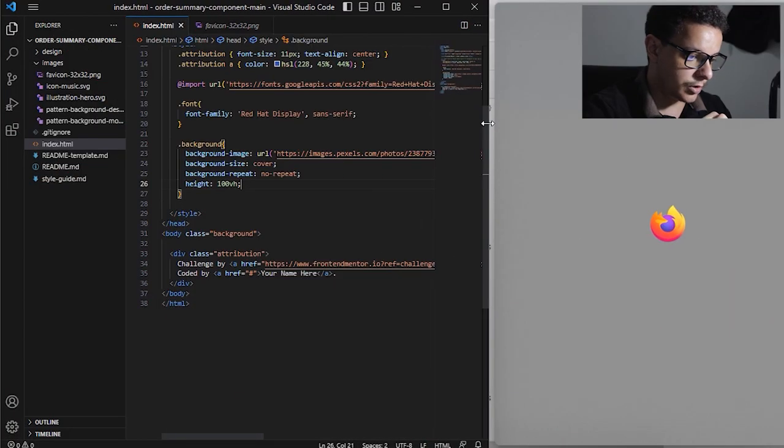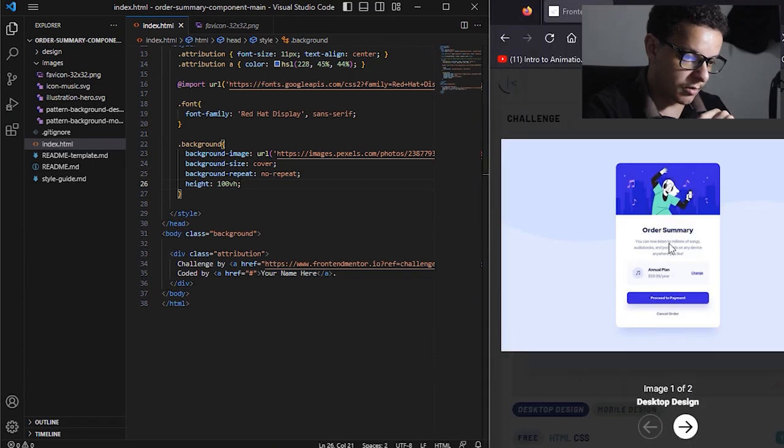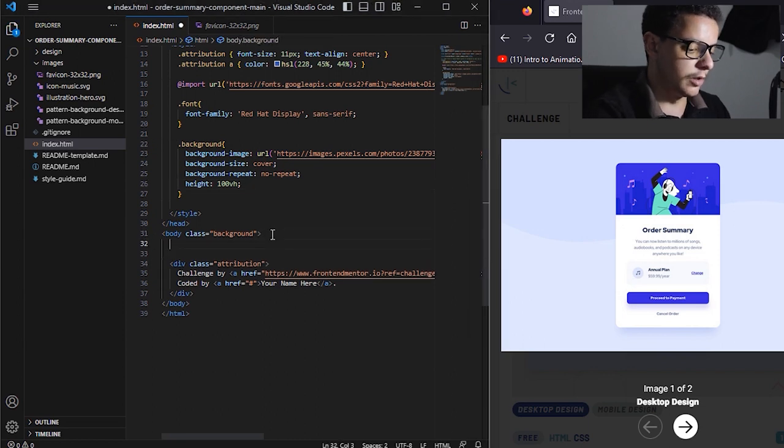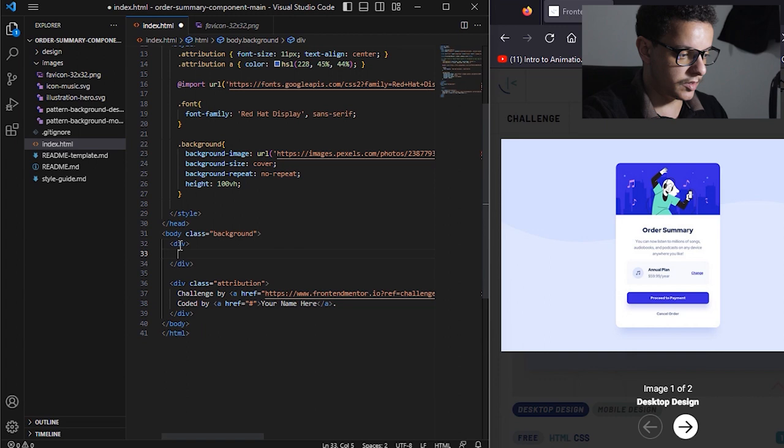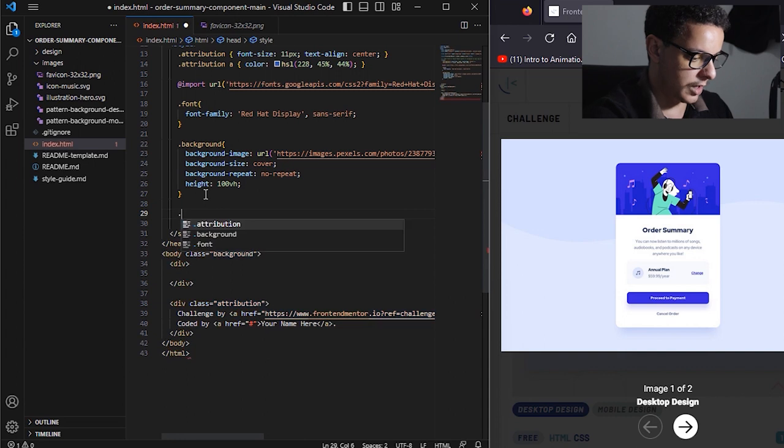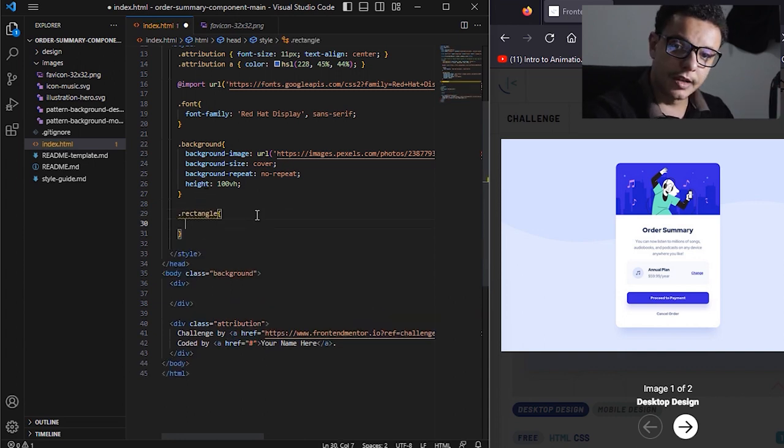Now the next thing we want to build is the inside rectangle where we will actually build our card. First, let's create a div right below our body, and this will be our main div, where everything inside of the card will live, because I think everyone agrees that every item and image that we are going to put inside this card is inside of this rectangle that we are creating right now. So we have to create a new style for only the rectangle. So let's create rectangle.